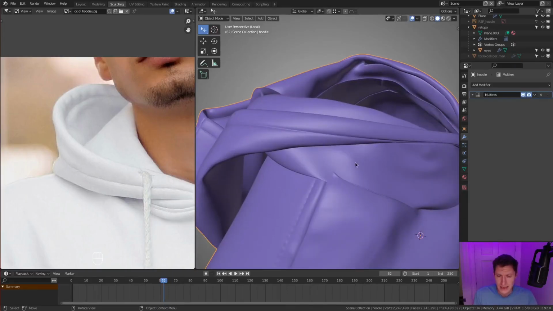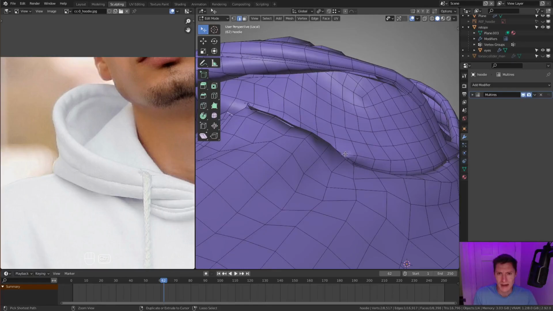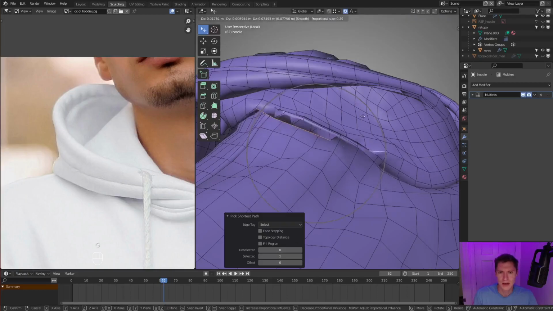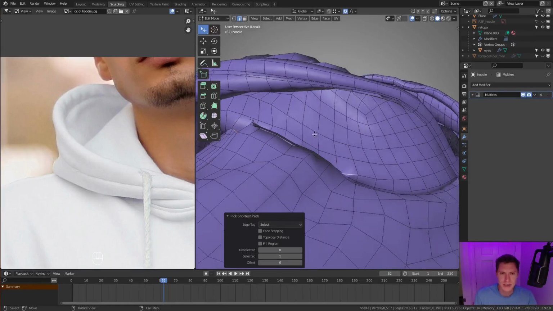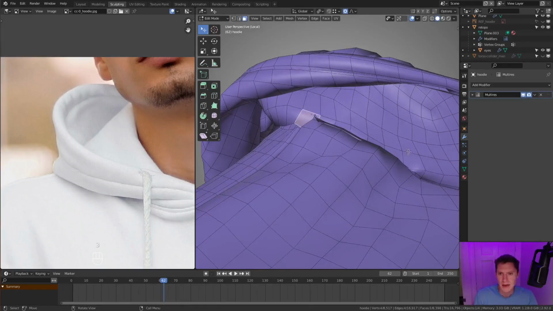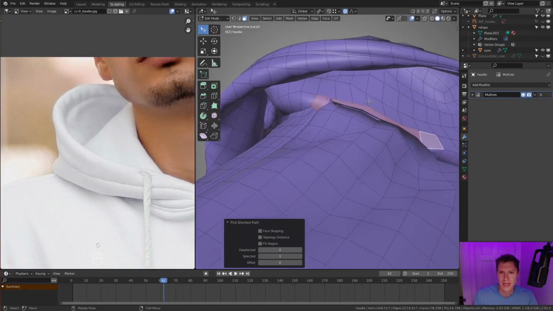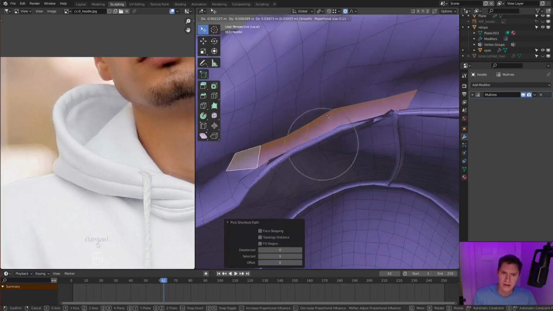Now there is an error right here. There's some penetration that I should fix while I'm in edit mode. And so we can do this pretty easily with proportional editing, connected only. Let's change to smooth. All right, you can see how we can move that up and they will separate because they're far enough away in terms of edge loops. I need to dial in, let's see, maybe select the faces themselves, actually. I'm taking a little bit too much with it. What's it look like on the inside?